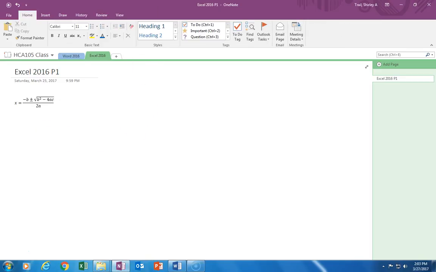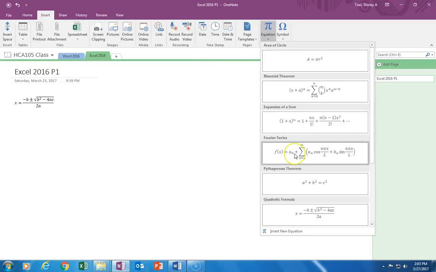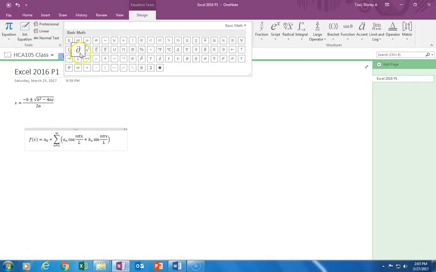In addition to that, once you insert a note using the equation editor, I'll go ahead and insert another formula. You notice that on our ribbon we get a design tab and we get all of our various mathematical symbols that we'd like to use. There we have a drop down and that shows them all, basic math. In addition, you have fractions and scripts and just a whole slew of things that we get into with Excel. And if you're taking notes, you can go ahead and insert these.